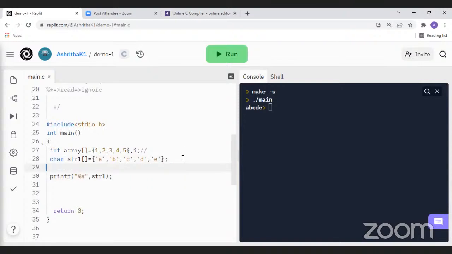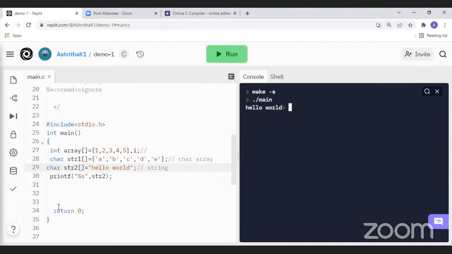Now, if I'm going to take a string here, there are two ways we can initialize. So format specifier string 2. What will be my output? In two ways we can initialize, using literals or else character by character. We call it a character array generally while calling, and we call it a string as we are initializing using literals.